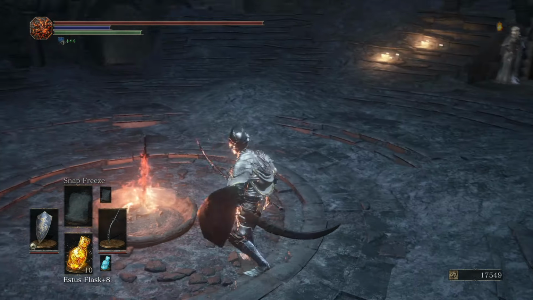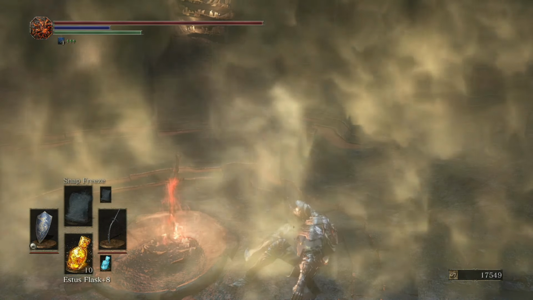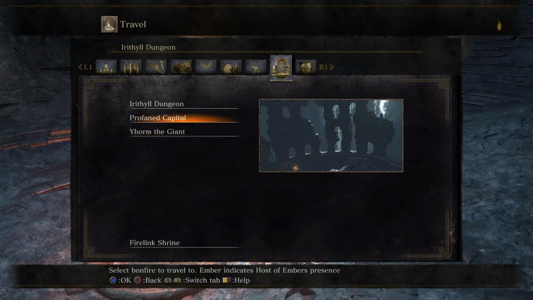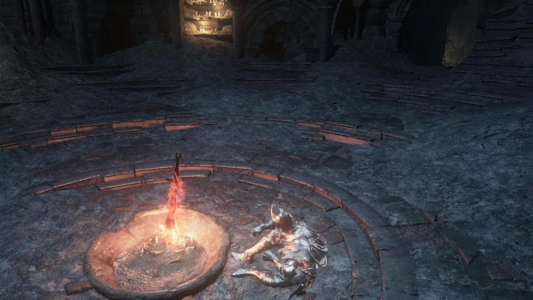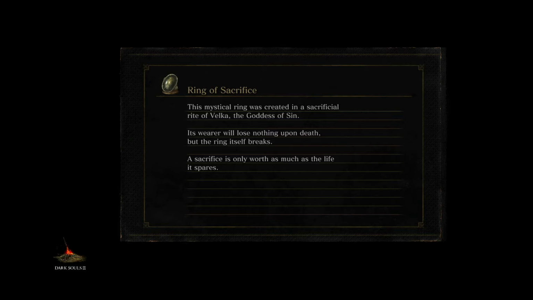I guess we're gonna be making our way on over to the Church of Yorshka, the best place here for Pontiff. Wonder how well this is gonna go. It goes well sometimes, sometimes it doesn't.